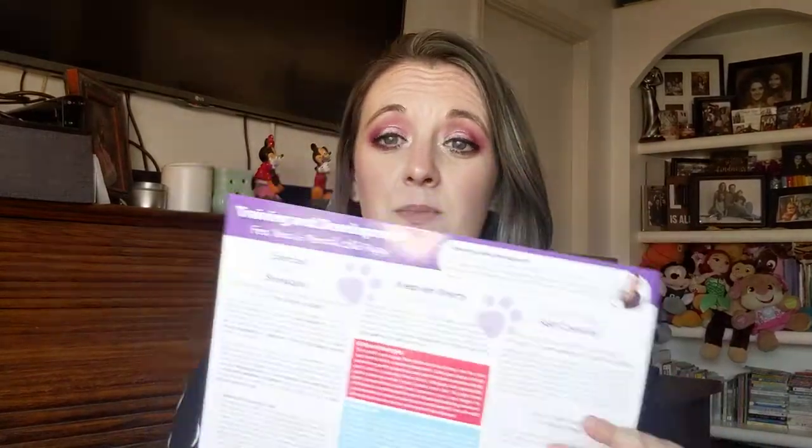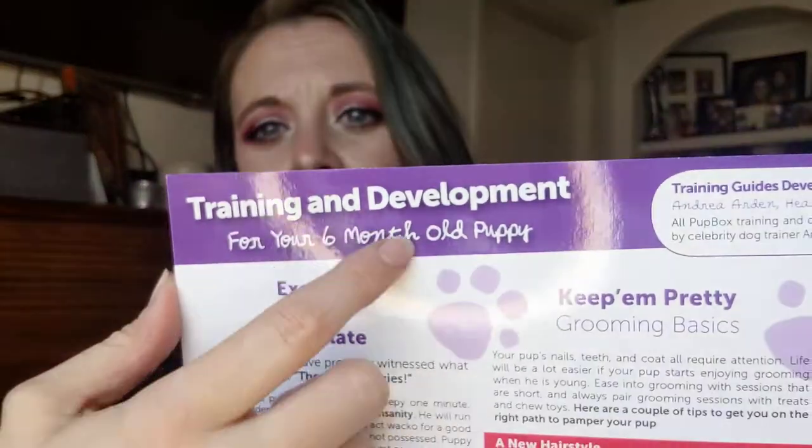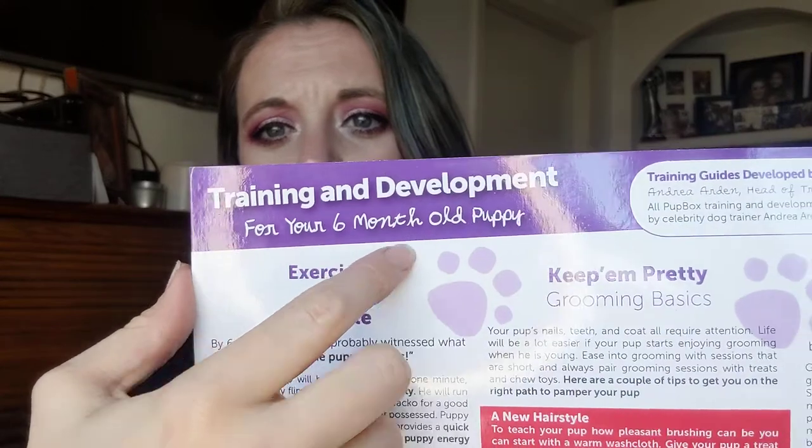And then they always give you this, and this is laminated, which I think is great. I'm going to keep them all. And then this would be a good gift for somebody that gets a new puppy that maybe doesn't have puppy experience. Because look, so my pup, what's today? Actually, the 23rd. Lincoln was born on December 24th, so he will be 6 months old tomorrow. So it says training and development for your 6-month old puppy.